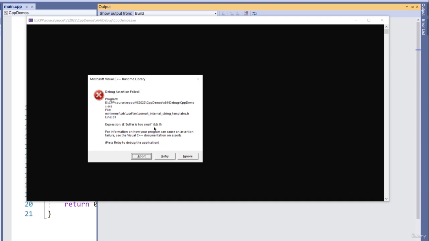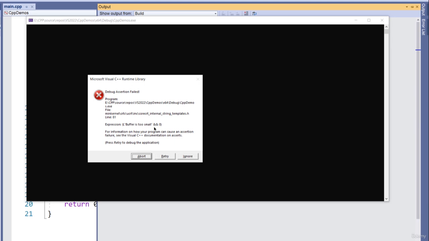An assertion is basically a predicate, so something that returns true or false, that you expect to hold true at a particular point in your program. If the condition does not hold true, the assertion fails. The execution of the program is interrupted at that point, and that is when we get that dialog box. We can ignore the assertion and continue running the program, but we can also abort to halt the execution of the program, and you can also retry. This is for debugging purposes.